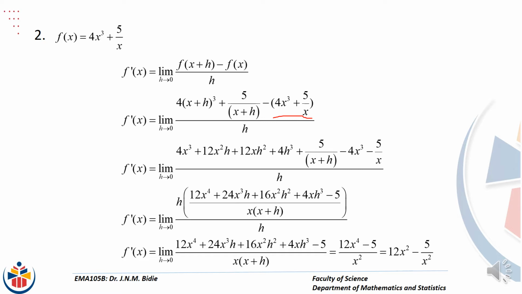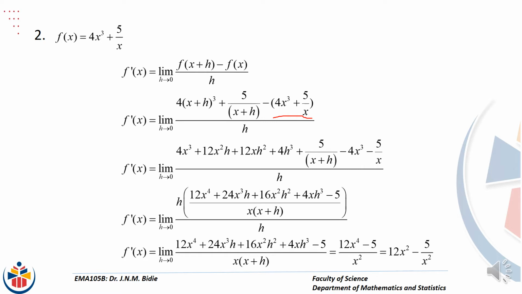Please check the simplifications, how we got rid of the cubed there. I hope you still remember the binomial theorem is also used to get those terms. I'm looking at the coefficients. The first term should be 1, the second term should be 3, the next term should be 3 and the last term should be 1. So it's 1, 3, 3, 1, and then you multiply that by that 4 that was out there so that we get those first 4 terms. So please check all the steps and see whether we'll get the same answers.